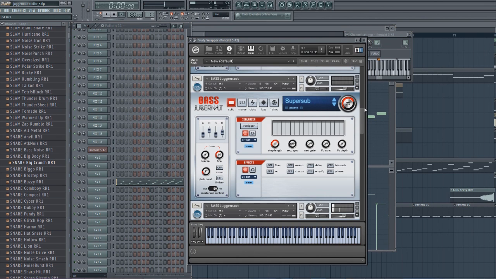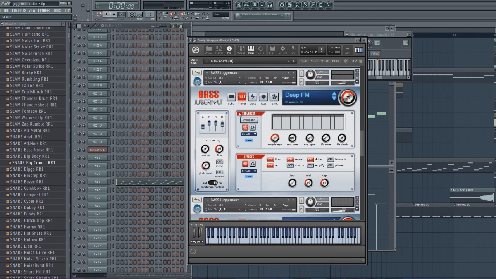So what's going on here is I've selected from the mover category something called Deep FM. Now, you'd be surprised to hear what this sounds like without any effects. So if I take off the effects, here's what we get. And then if I take the release down and the attack down, it sounds totally different. By increasing the attack and release, you get that sort of airier and more ambient vibe, which is what I was going for.